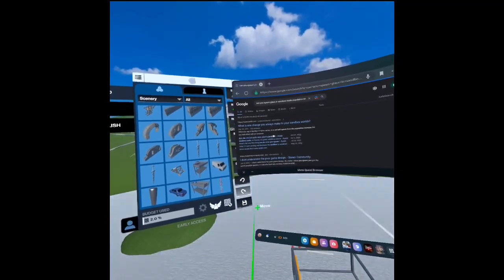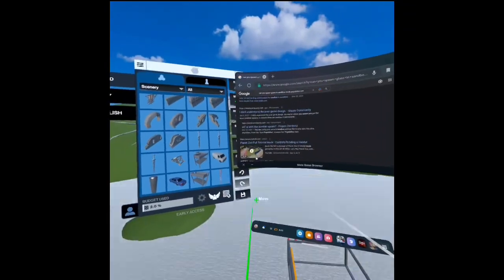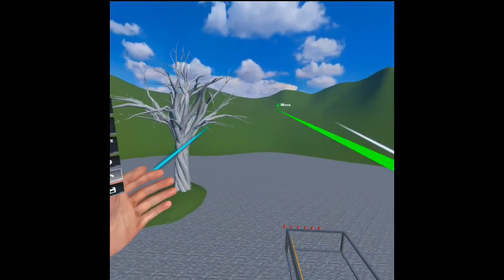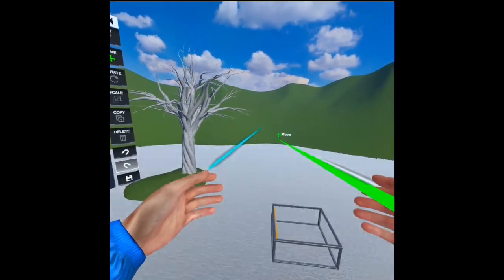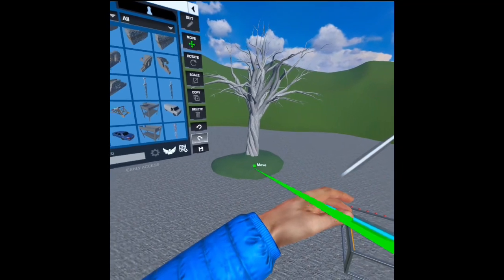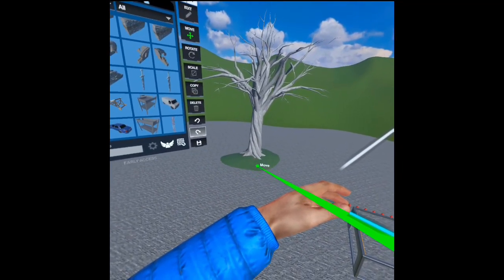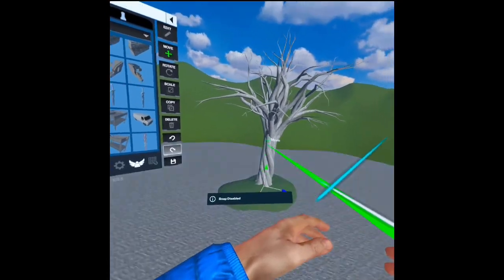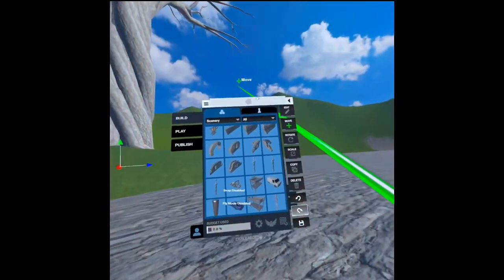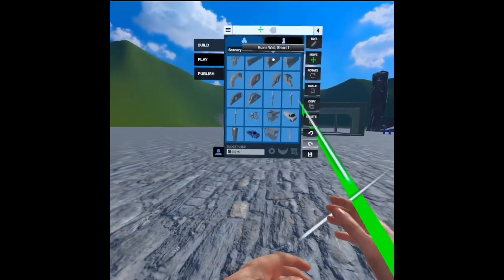So, what is this? Why is everything flashing? I don't know. So, stop flashing, please. Oh gosh, that is definitely not centered. There we go. Okay, so you clearly can't. So I'm just gonna have to change that. Sick.